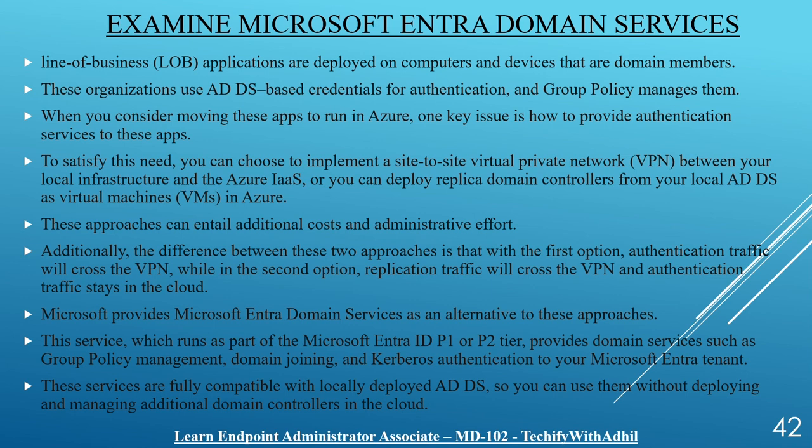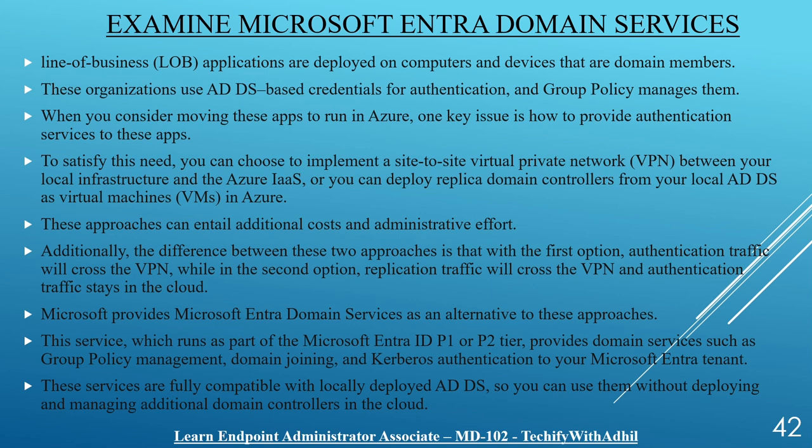Either we create a site-to-site VPN between your Azure and your on-prem, or the other way is you create a replica domain controller. You mean you're creating a similar, same structure in the Azure VM. So these approaches can entail additional cost and administrative effort, because you need to manage them. So the first option, you have to manage a site-to-site VPN and you have to maintain the connection bridging. The second option is you have to maintain a replica infrastructure in the Azure VM.